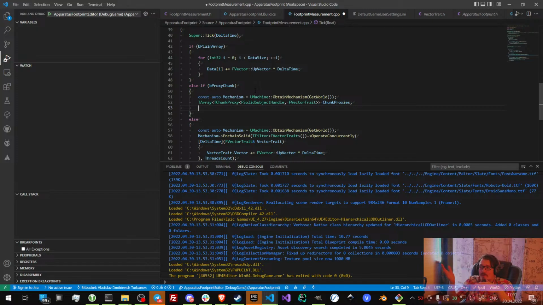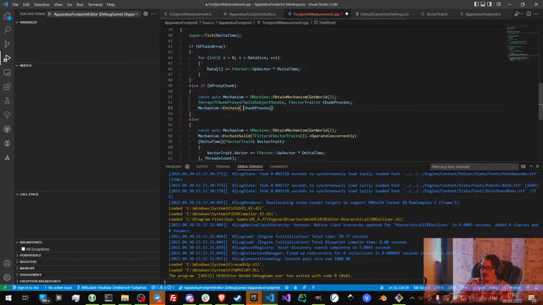So you will use the enchain method, and mechanism and chain. We don't really need enchain solid here since we're already using solid handles.